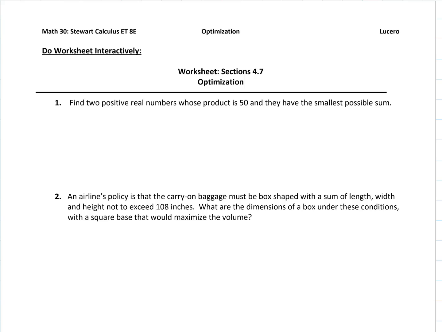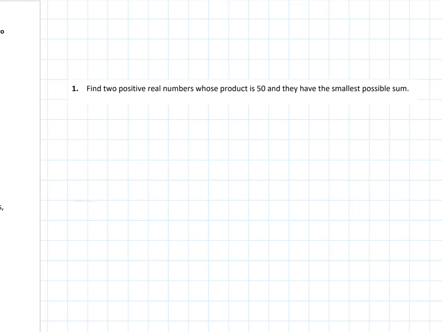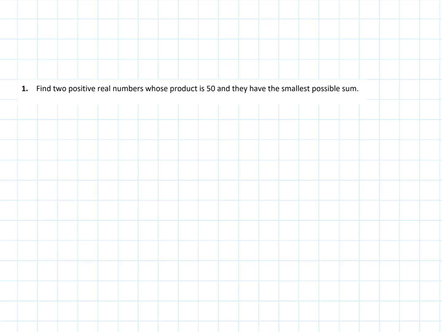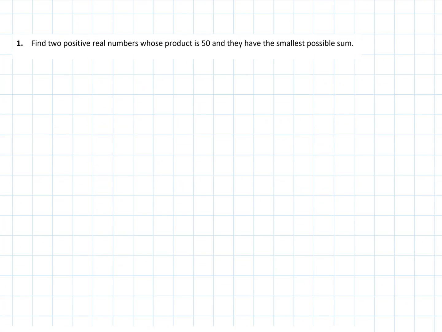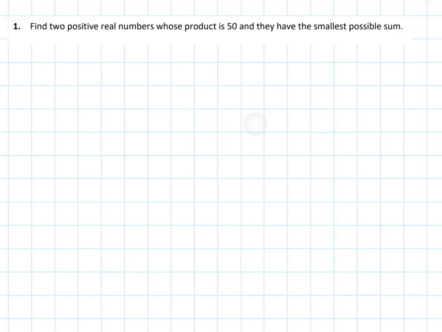So here's the start to that worksheet that I provided in your course. And the first one I want to start with is just number 1. It's real simple. Find two positive real numbers whose product is 50 and they have the smallest possible sum. So these two numbers when added have the smallest possible sum that can happen given the other criteria that their product is 50. Okay, so that's the first one I want to go through, and I put it over here so that I can go ahead and write, but I just wanted to show you an image of the worksheet that you could be following along with as we do this. So here is our problem.